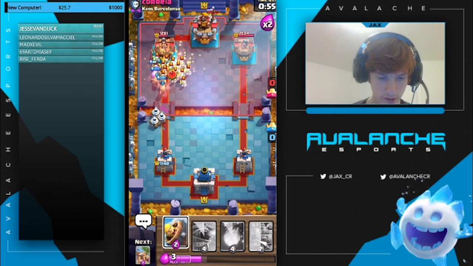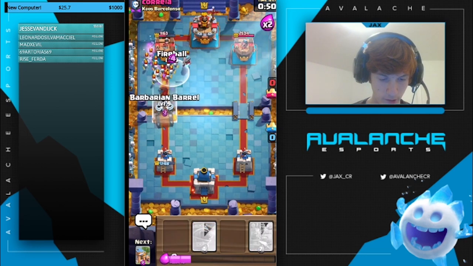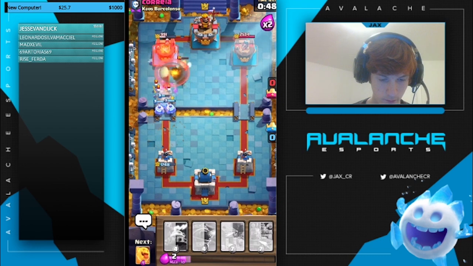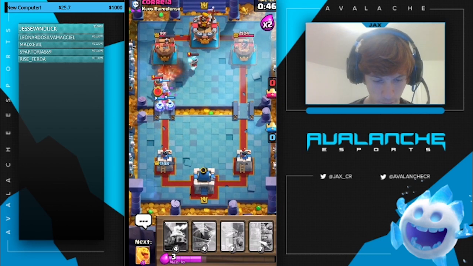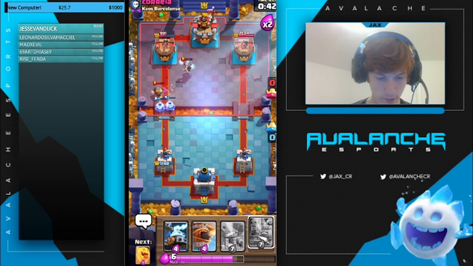So he's going to go with a Skarmy down low. I'm actually going to Fireball this Ice Wizard and then Bar Barrel this Skarmy. Okay, so we do force out a Knight there. We're just going to need to be passive now because I don't really have any way to break through yet.